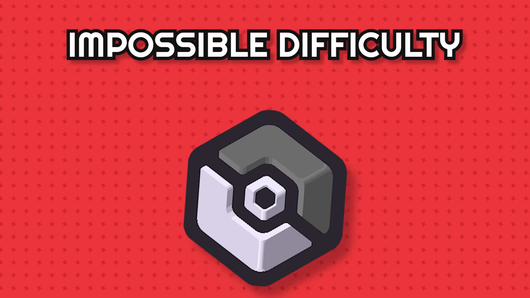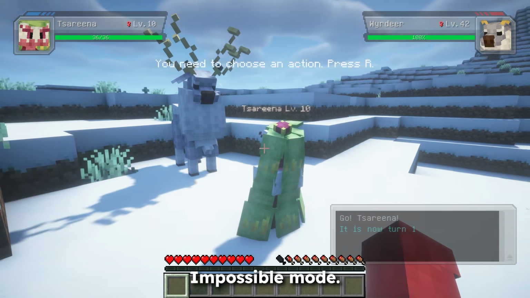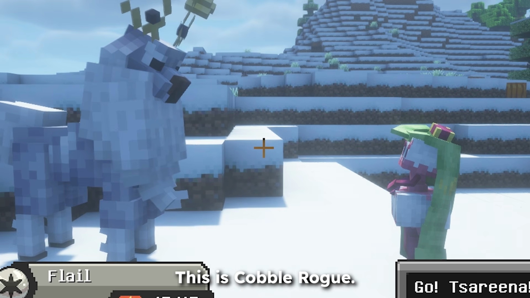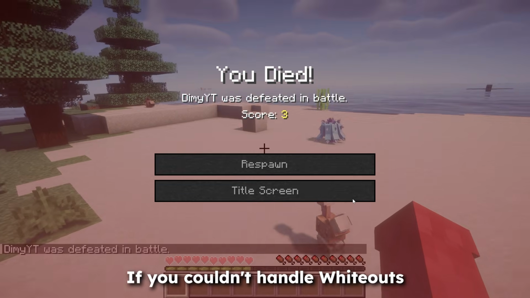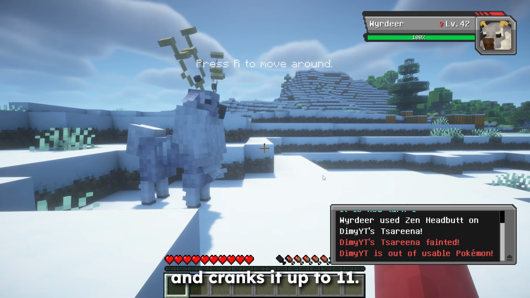Now we have the impossible difficulty, Cobble Rogue. And finally, we've reached Impossible Mode, the absolute final boss of Cobblemon add-ons. This is Cobble Rogue. If you couldn't handle Whiteout or being chased down by wild Pokemon, Cobble Rogue takes all of that and cranks it up to 11.